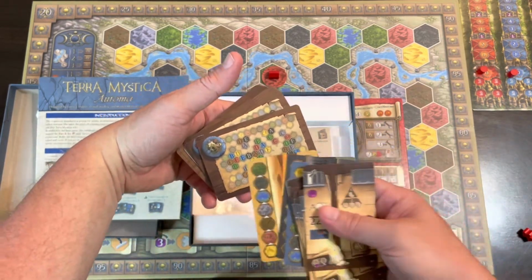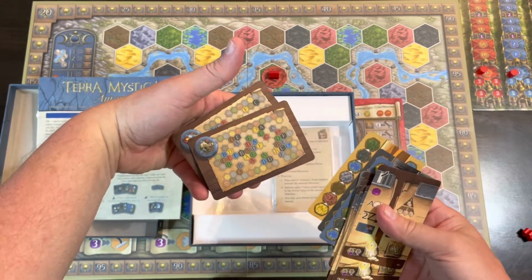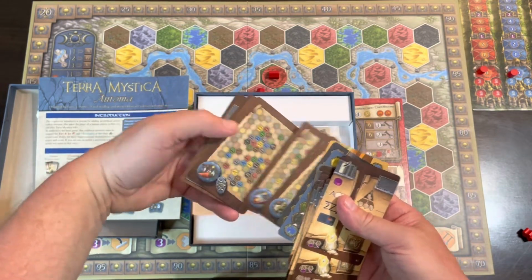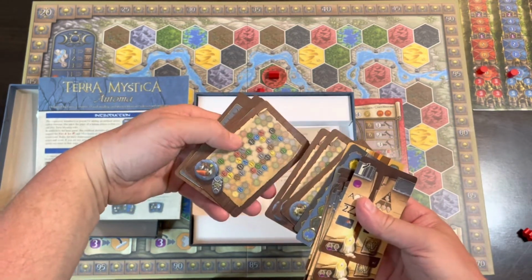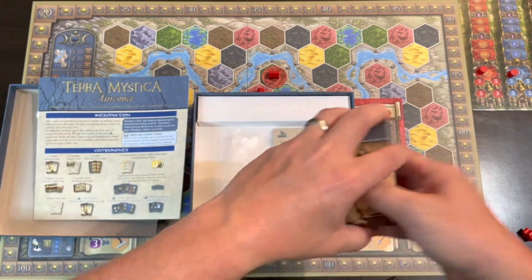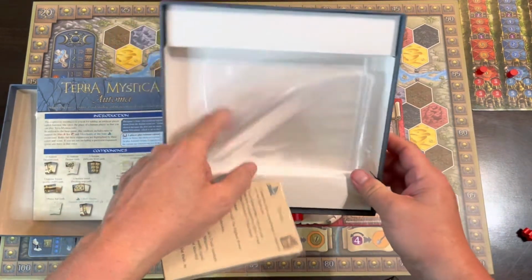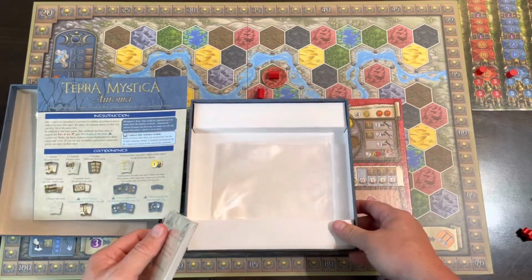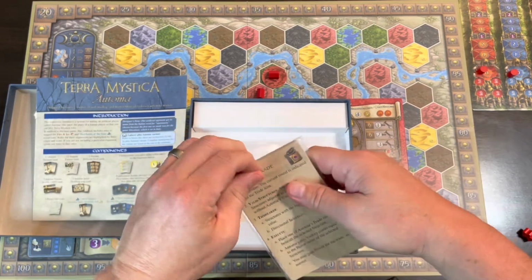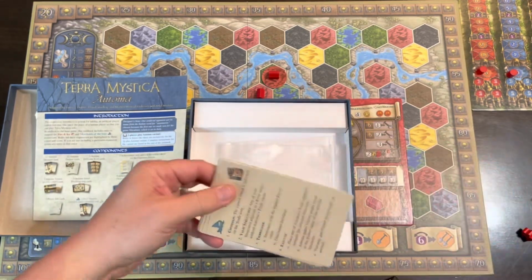These are some setups probably for different scenarios maybe. I'm not sure there. Okay, so you get those cards. Not sure what that does. You get some baggies in there. And we have these cards here. And I believe this is the real engine of the game, is these cards.